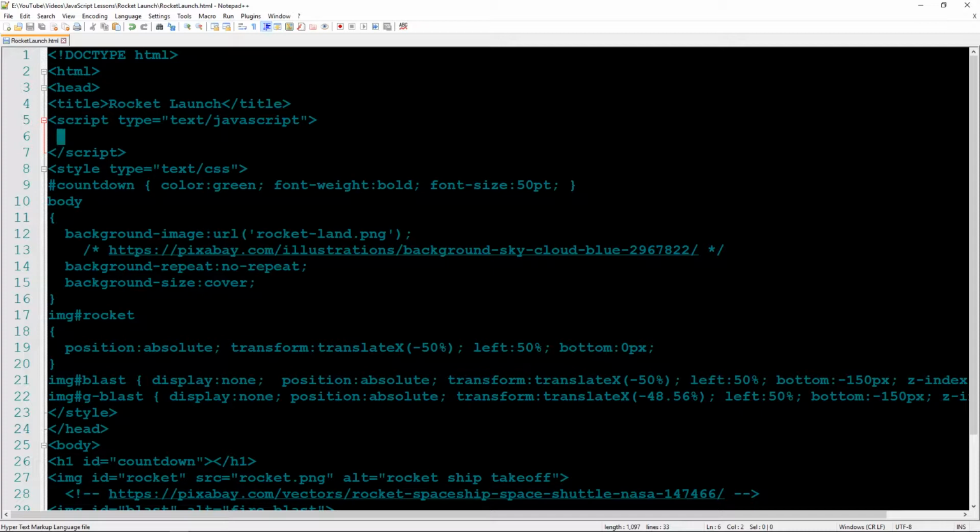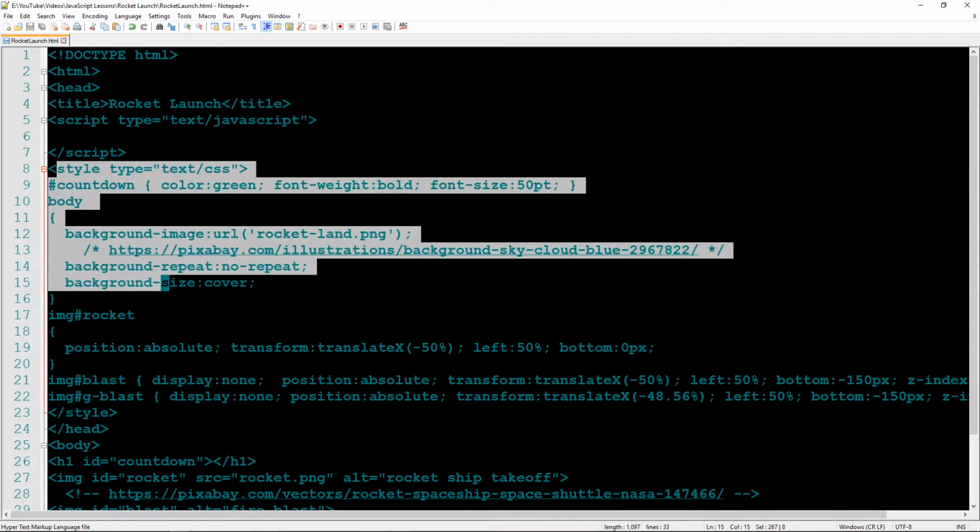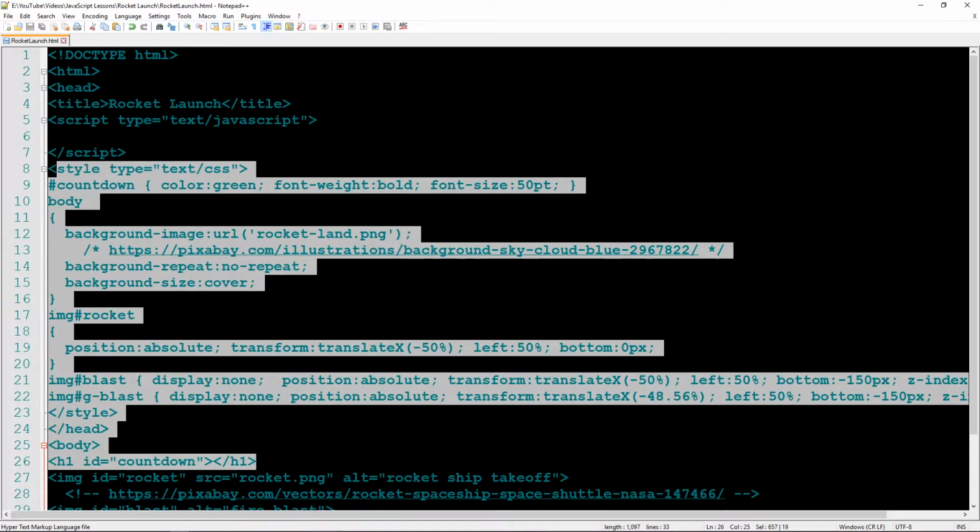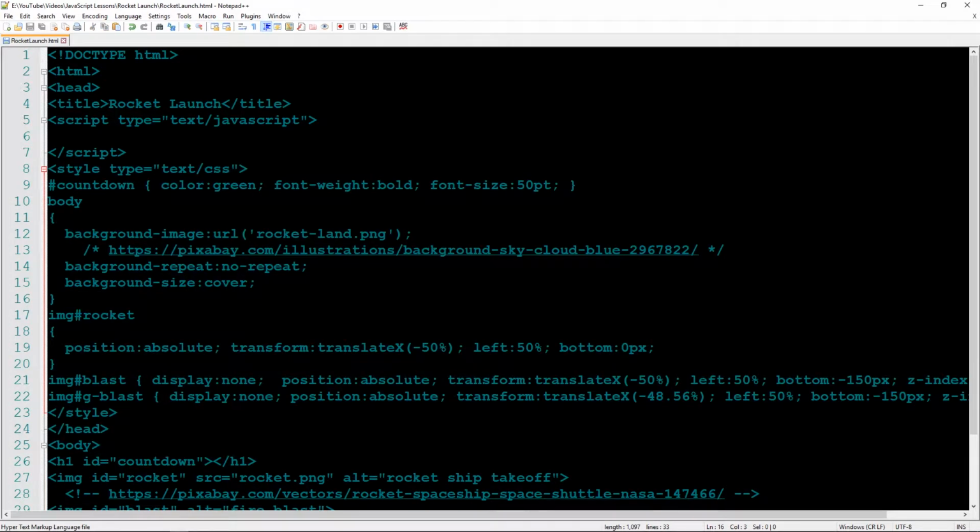As you can see, I've already marked up and styled the layout of the rocket, the background, and all the other images, like the flame and the effects for some sort of animated smoke that's coming out of the rocket once it's launched.